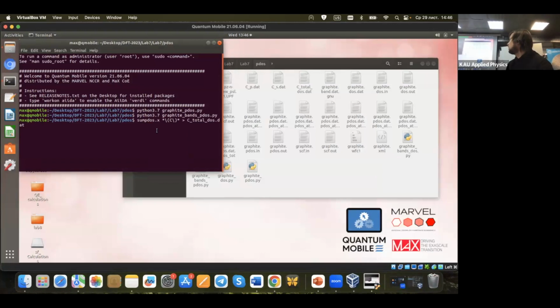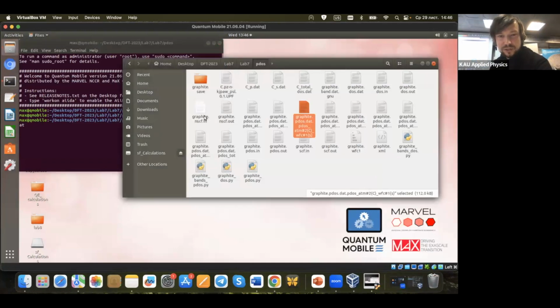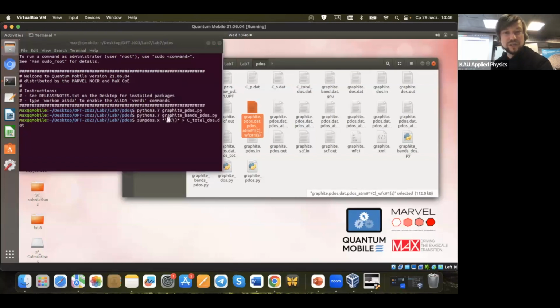The task is how we can see the contribution of the first atom. We have 4 atoms, and I want the contribution of the first one. So from pDOS, I can choose ATM 1.